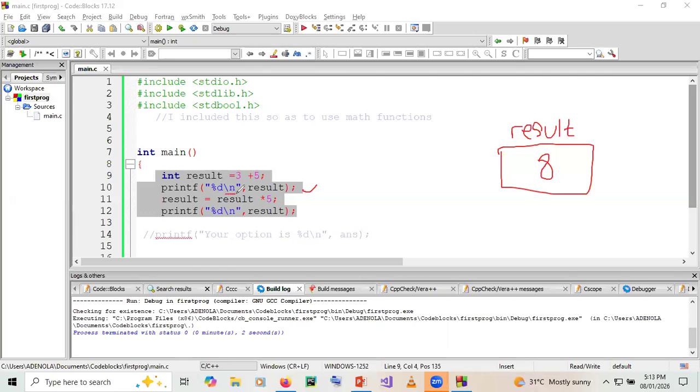This slash n means new line. So after printing 8 for me, can you see it prints 8 for me? Then new line means come to a new line, more like an enter key. If you look at your keyboard, you will always have an enter key, and it always has this symbol.